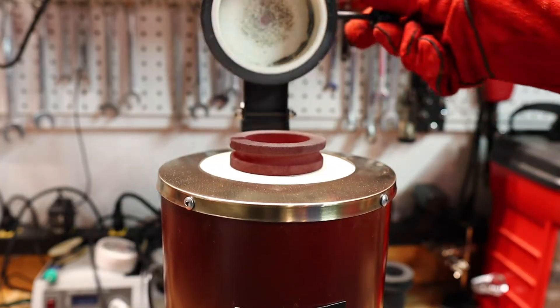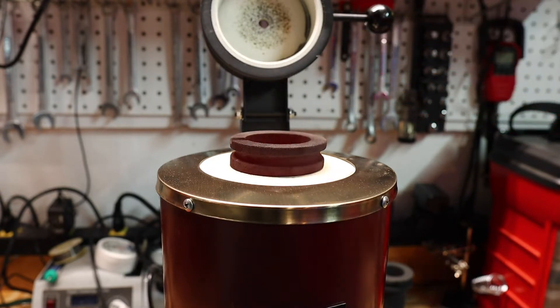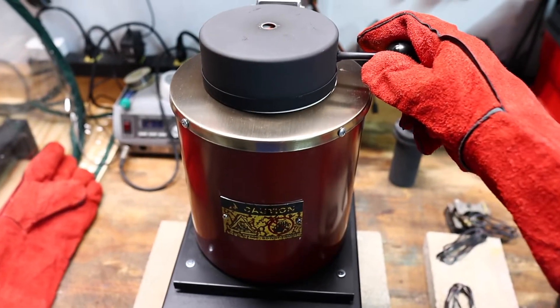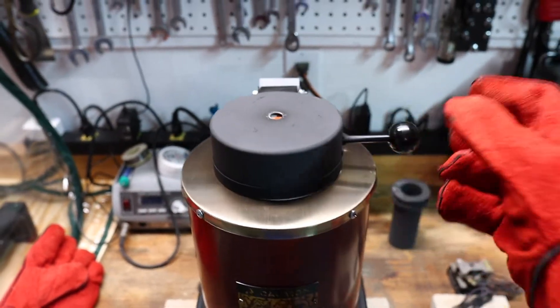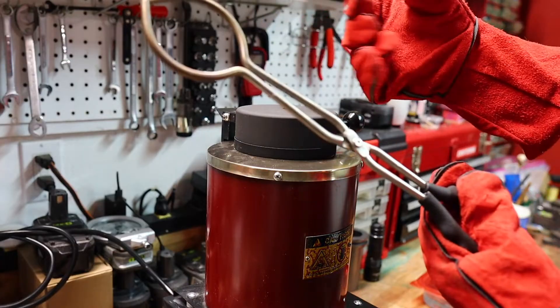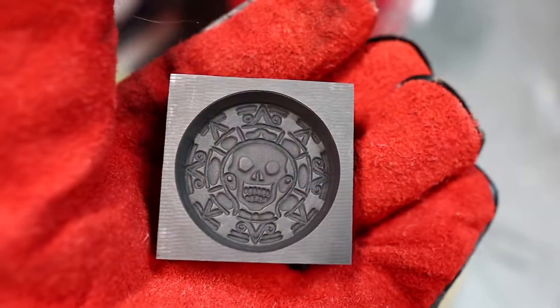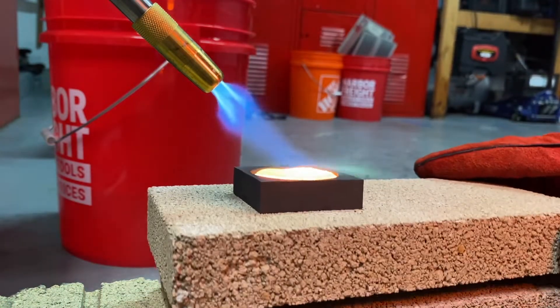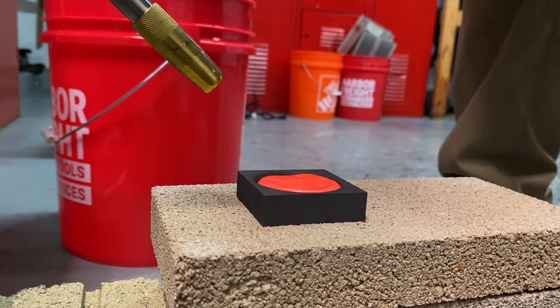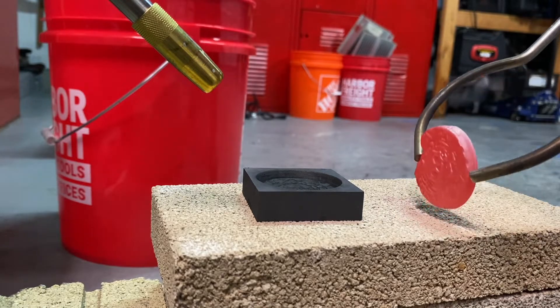Now with the furnace up to temperature, crack this thing open — you can see it is glowing red hot. Because we're doing two-ounce coins here, we're going to add two ounces of copper. When that metal turns to liquid and you see that shiny blob, it's such a cool thing to look at. So now that we've got everything up to temp, got on our gloves, we remove the crucible and then quickly move it and pour it into our very cool pirate ingot mold. We want to move quickly to keep this copper hot, and I have a map gas torch on the mold as well. You want to make sure the molds are completely dry — you don't want any popping of moisture — and it also helps the metal flow throughout the mold. Once poured, turn off the map gas torch and quickly move it into the quench. The quicker we can get into the quench, typically the less oxidization we have on the coin.